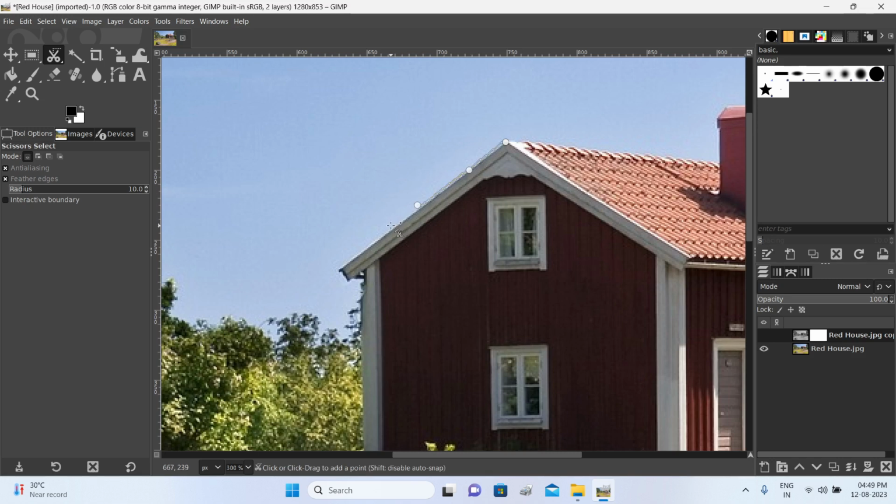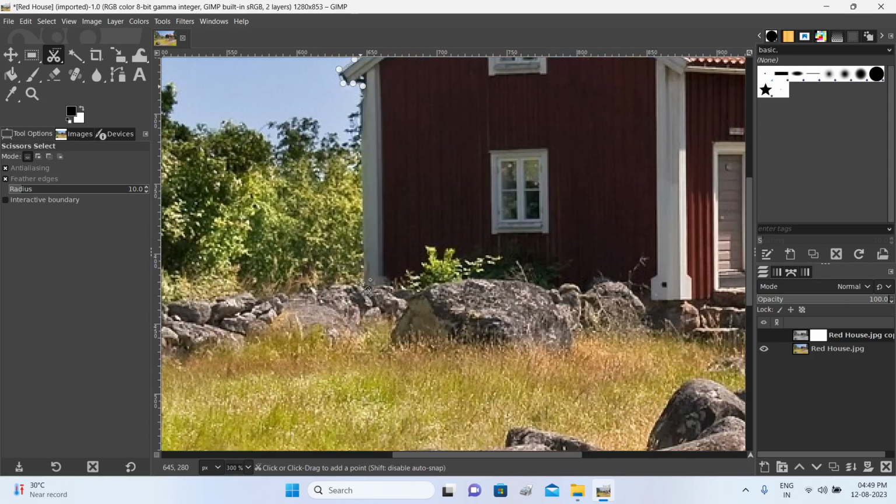You don't need to be very precise at this time to identify the boundary. This tool has some intelligence built into it, so it tries to hug or stick to the boundary. So we are just doing this quickly. You can take more time to do this and keep sticking to the edge. Just come here. We are going to avoid the bush and keep working.